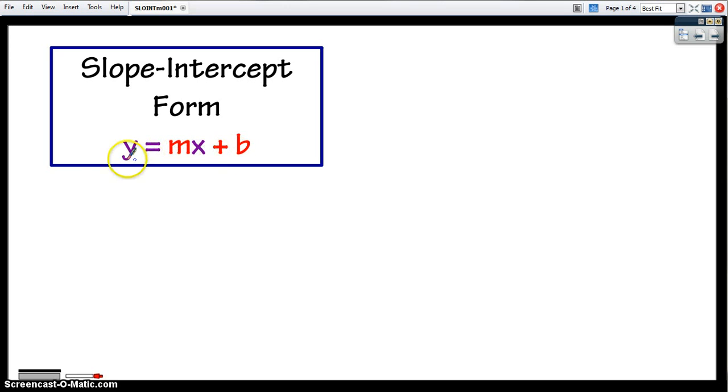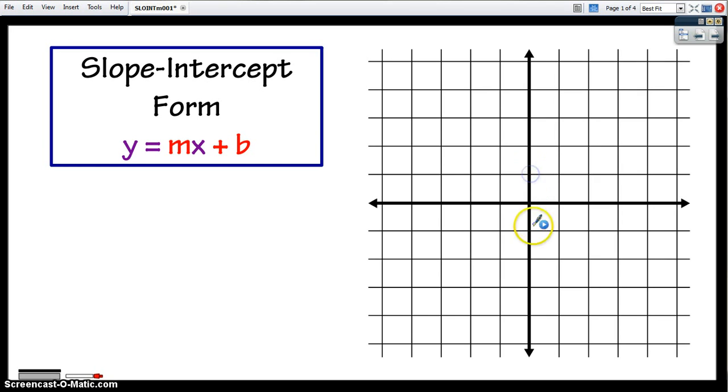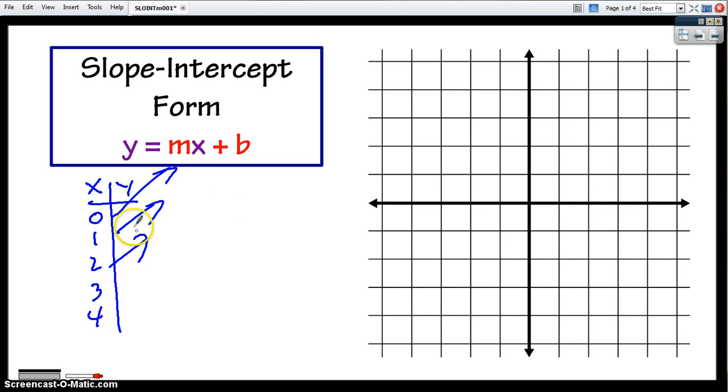When you have an equation in slope-intercept form, and you've got y all by itself on one side and all the information on the other, these numbers, m, which is always the number next to x, and then b, the number off by itself, actually give us information about being able to take the data and graph it. And it actually saves us some time, because if we didn't have that information, we'd have to do a table, pick some numbers for x, plug them in one by one, get some numbers for y, and then graph it point by point. And it takes a long time.